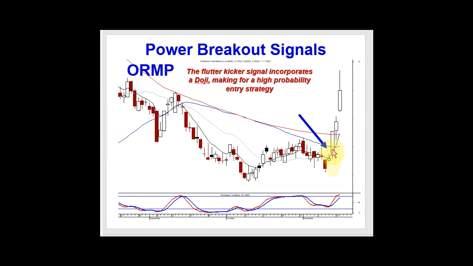We know if it opens positive, the doji rule says it's going to trade positive. The T-line's not acting as a resistance anymore. And then if it opens positive and trades positive, we know what type of signal it's producing, that bullish flutter kicker signal. So there's going to be charts where we look and say, all right, where was the time to be buying with a high degree of probability that not only are you going to be in the correct trade, but the formation of that signal setup shows you're going to be in a very strong bullish trade.